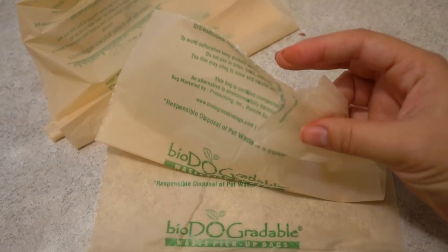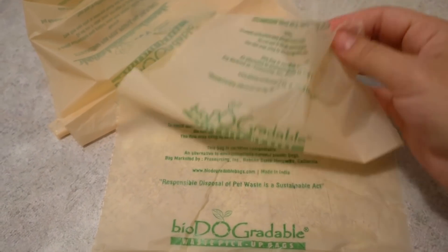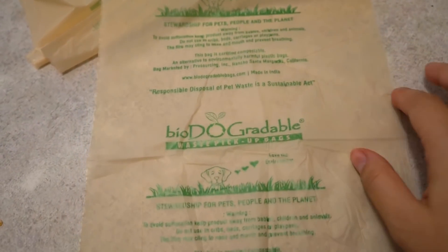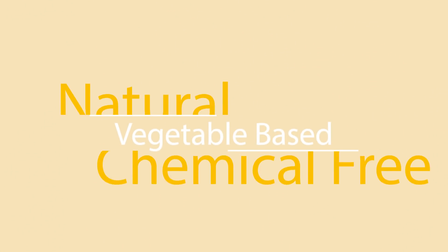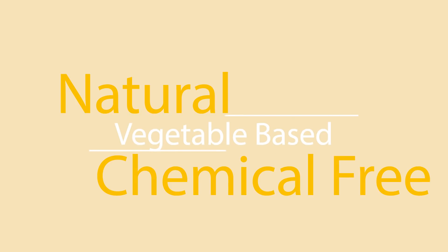The soil is of course great for gardens and lawns. Not only can you use this as a way to eliminate plastic bag waste, you can compost your pet's poop and turn it into something productive while also taking that biohazard out of the environment. Besides being better for the environment, these bags are also tougher than regular plastic bags — they don't tear as easily, and it is a vegetable-based product that is all natural and chemical-free.